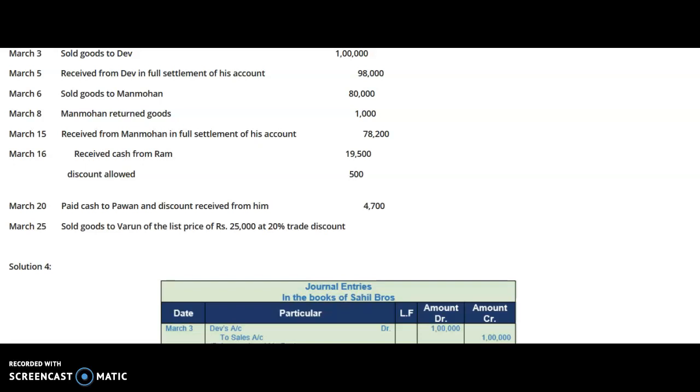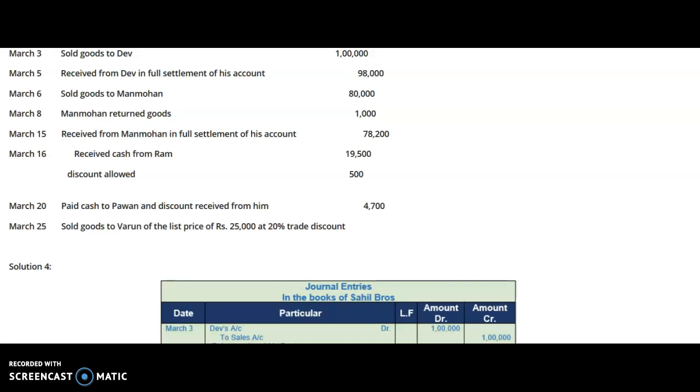Now this discount given by the business is a loss to the business and is regarded as discount allowed. It is common parlance in business that when cash is received quickly or before the due date, or when cash is paid before the due date, a type of concession or rebate is given or received by the business, and that is known as discount. Here it is a cash discount, but from the business point of view it is a loss, as the business has received only 98,000 instead of the total 1 lakh. So discount allowed will be regarded as a loss or expense of the business.